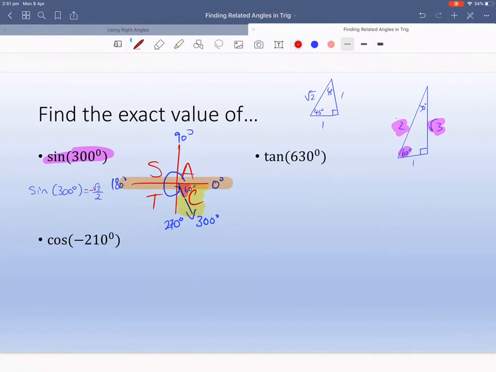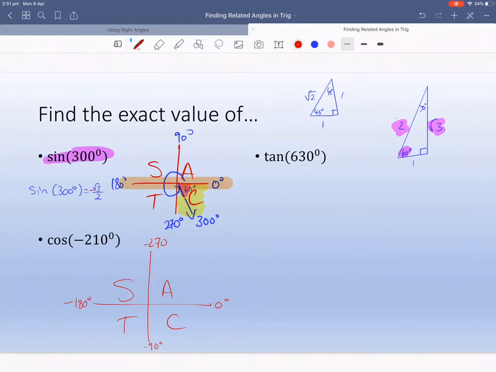Okay, let's do the next one. I'm going to draw a big all stations to central. I use my little stack method. Now I want to draw negative 210. So I'm only interested in negative numbers, so I'm going to pop that in. Here we go, minus 180, minus 270.